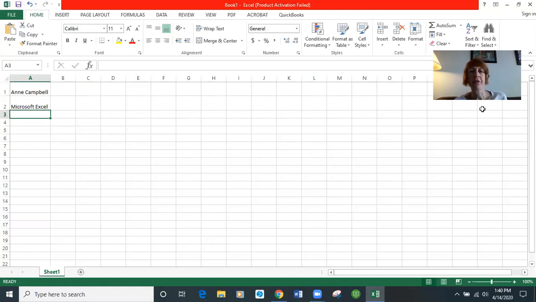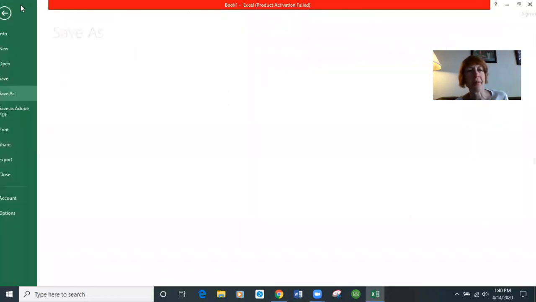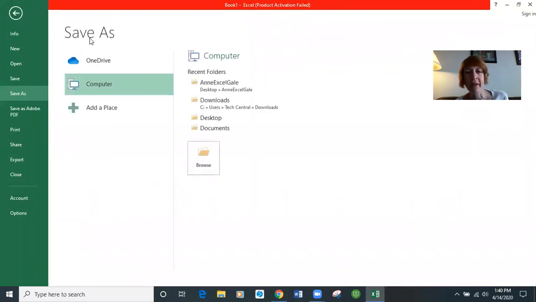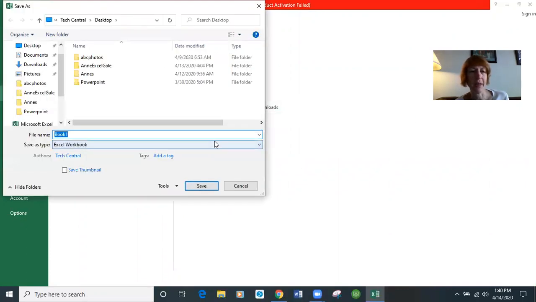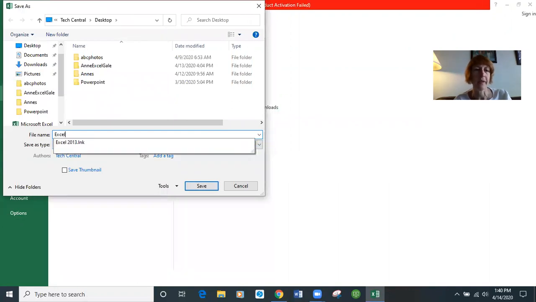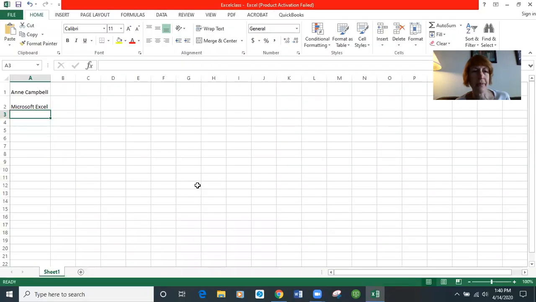Now, you should always save your document periodically because in the middle of working, what if you do something really horrible? I mean, you did so much work and then you messed it up and you can't recreate it because you forgot to save it. So if you click on the diskette, the first time you save it, it'll say save as. I'm going to save it right onto the desktop, and I'm just going to put Excel class or whatever you want to put. Okay, so there you go.